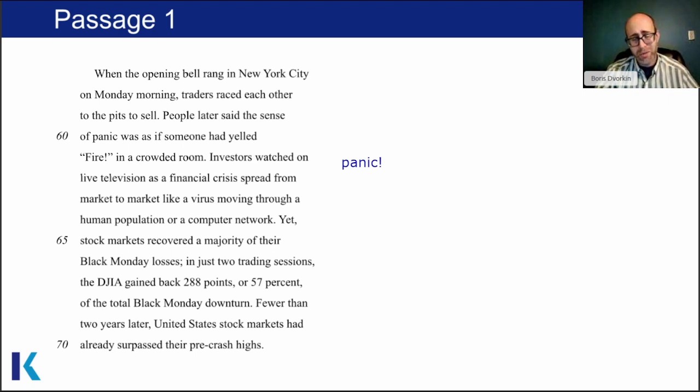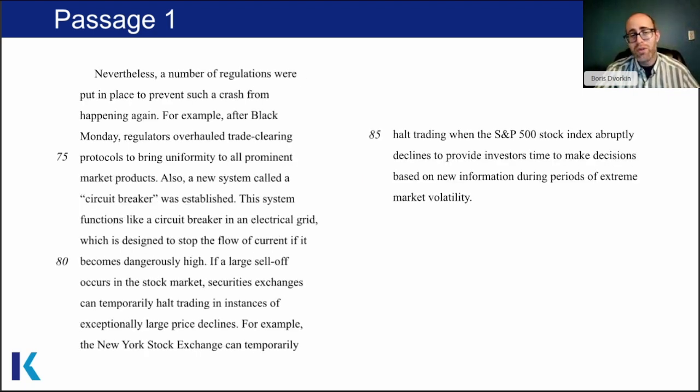And folks, let me know in the chat before we even read the paragraph, what do you know this paragraph has to have in it? This is a good example of anticipating the passage. What must there be in this paragraph? This better have some effects, because the opening blurb promised causes and effects of the crash. So far, I've seen nothing but causes. So we need to have some effects here. I'm going to give you a minute, read through, annotate, and then we're going to review when time is up. See you in a minute.